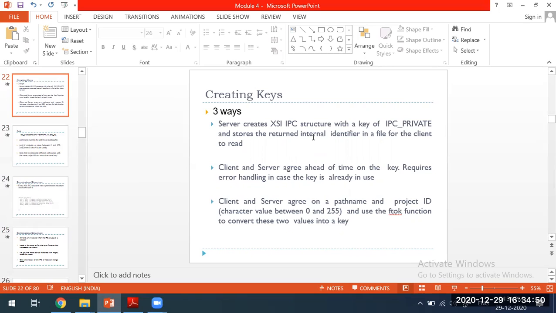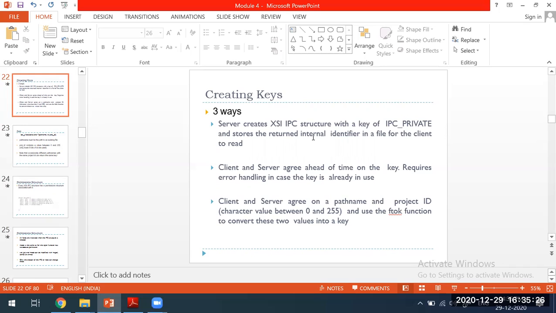The second way is that the client and server both agree on some key. It's a random key, say 1233. They agree and start using it. The problem with this method is that if that key has already been assigned to another IPC structure you have created in the system, then error handling should be taken care of.